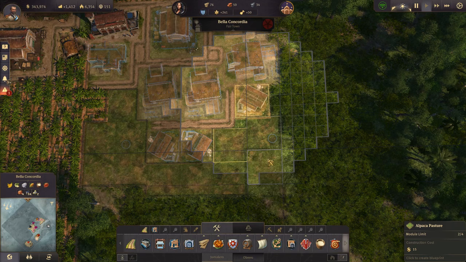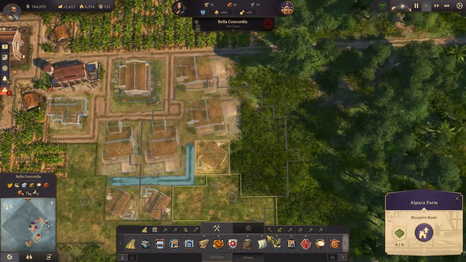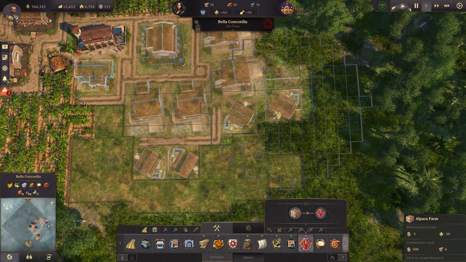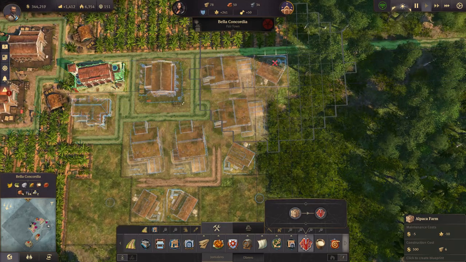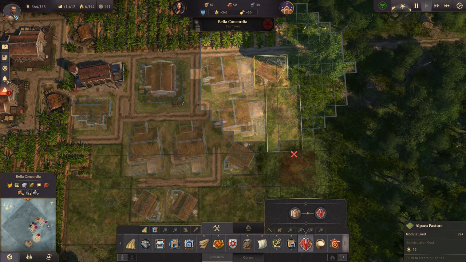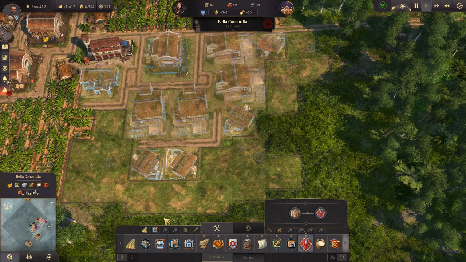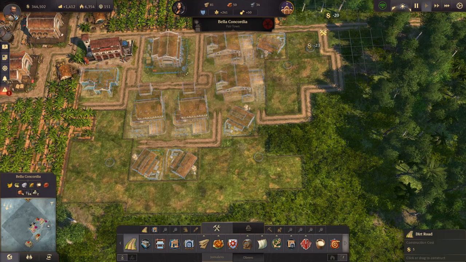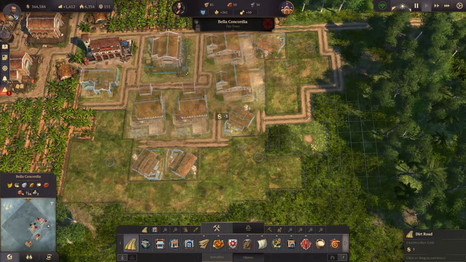Build 1, 2, 3. We'll build 4 right there. Then we just need one more. Awesome. So we'll build this one right here. And we'll build 1, 2, 3, 4. Okay, it's laid out really weird, but whatever. We'll make do. I suck at laying out these alpaca farms, but whatever.